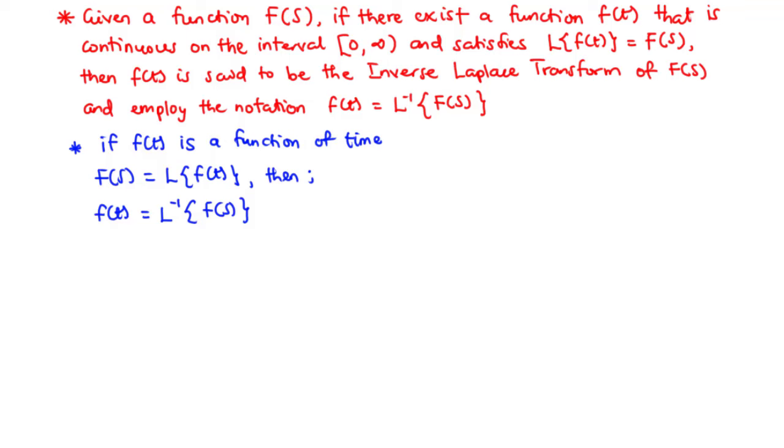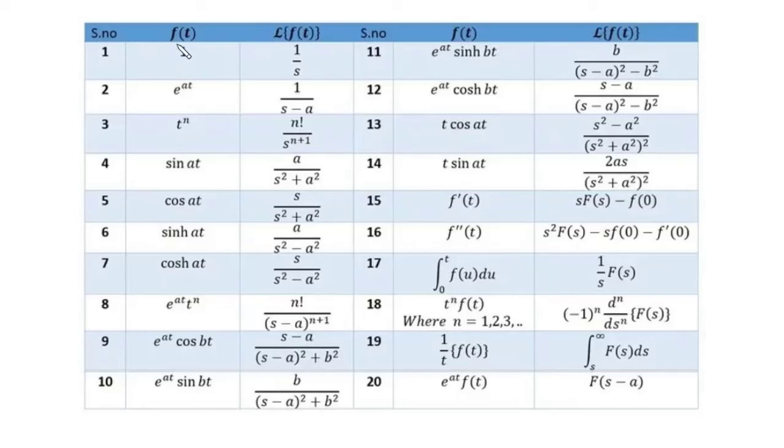So now let's move on to the Laplace transforms table. This is the Laplace transforms table. We have f of t to be the original function, the function of time. This is a function of time, and this is also a function of time. Then we have this column and that column to be the Laplace transforms of each of the functions. So this is the function F of s, and that is also the function F of s. The whole column contains the Laplace transforms of the corresponding functions, and the same applies to this particular column.